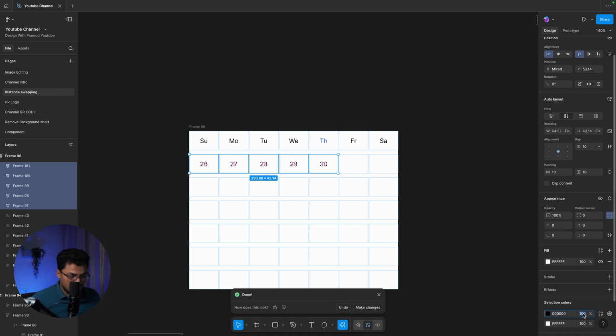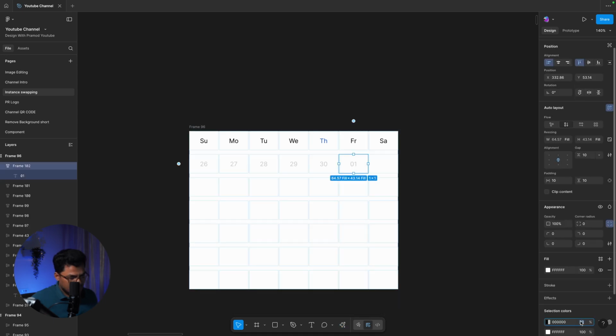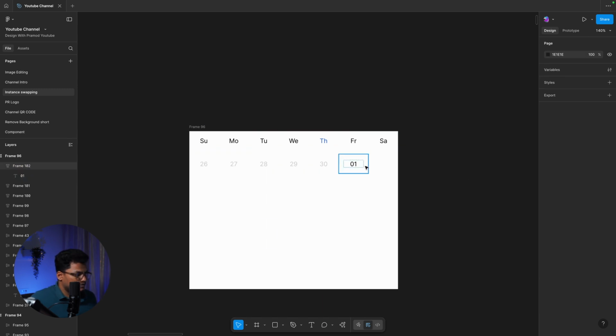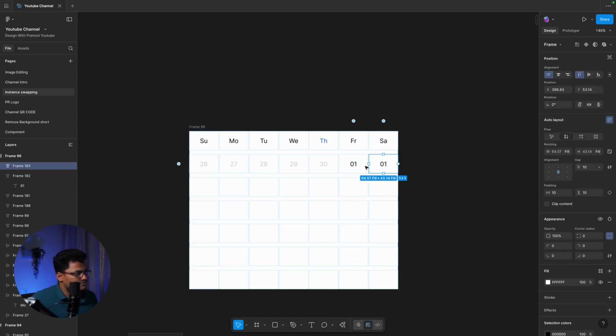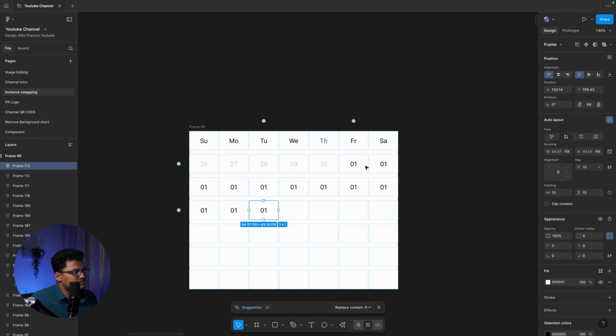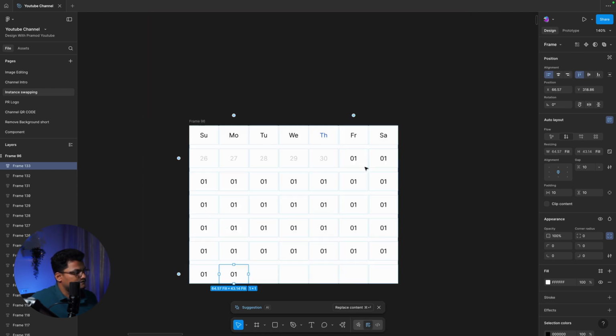Let's try to reduce the opacity to 20 percent, and those look great now. Let's try to increase its opacity to 100%. Now we have our zero number, and the same way, I'm just trying to duplicate all these numbers. If you guys can see here, I'm just pressing Command D to duplicate my numbers, and till how many days we want, 31st, right?